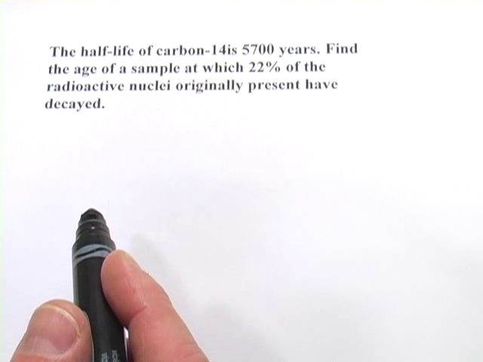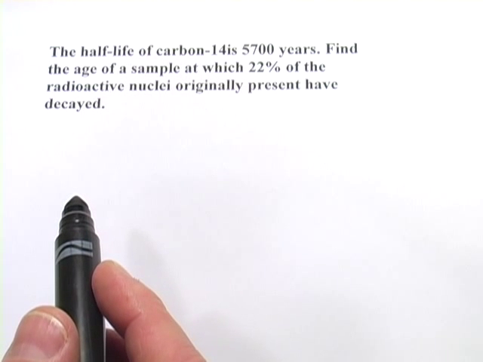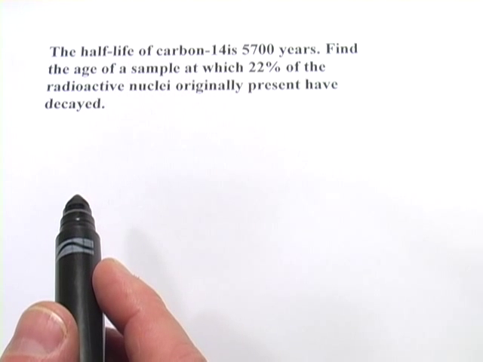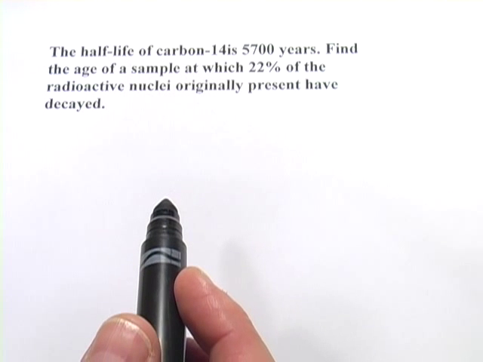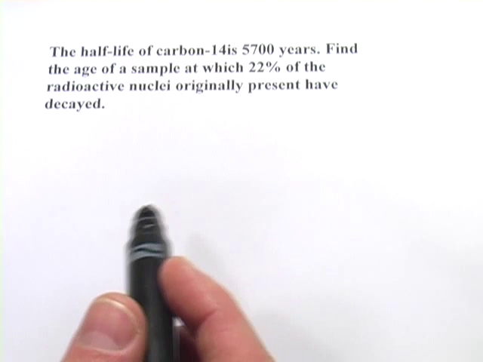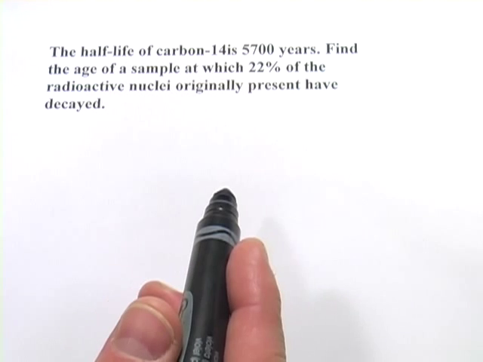The plutonium actually turns into something else. And after 24,000 years, half of the original plutonium has turned into something else, and half of that deadly radiation has gone away. In another 24,000 years, another half will go away, and you'd be down to a fourth of the original radiation, and so on and so forth. So that is radioactive decay and half-life.